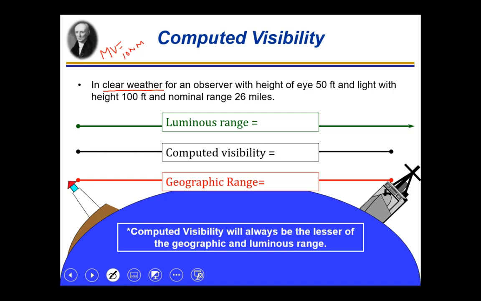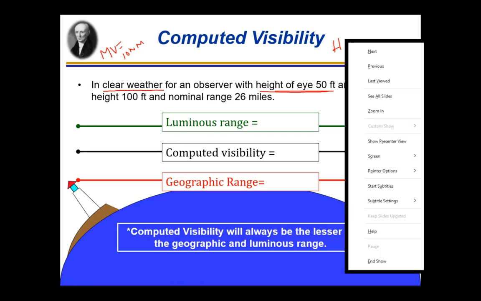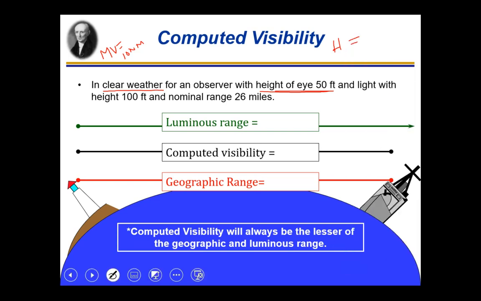Next up, we're given a height of eye 50 feet. So that's the height of the observer from the ship, and that's equal to 50. Good news is it's given to us in units of feet. So when we plug that value into our equation when we're calculating horizon distance, we don't have to do anything else. We know it's going to work with that factor of 1.17.